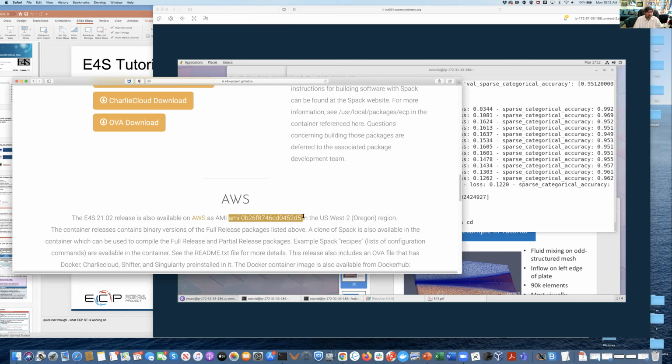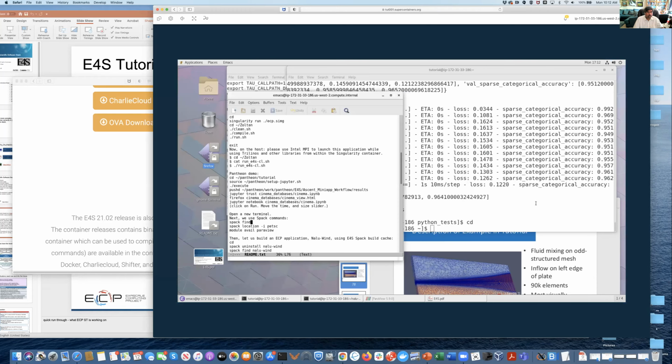Just send me an email, or I'm available on Slack in the ECP DM. Anyone who wants to have this E4S image brought up on AWS, please send me a note and I'll bring it up for you. Thanks, Samir.